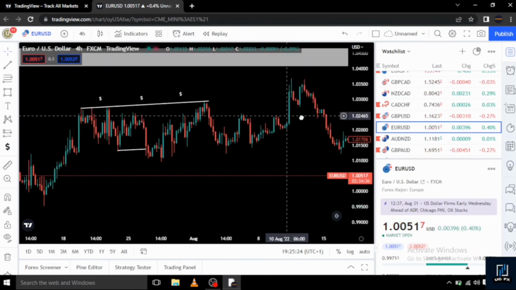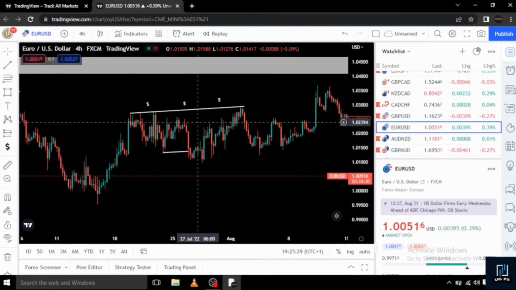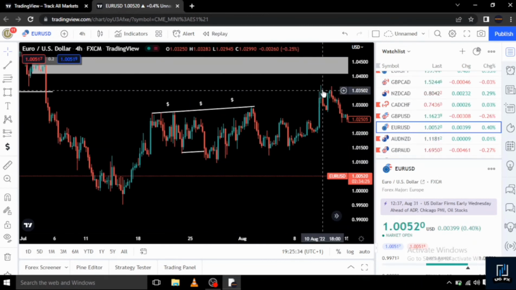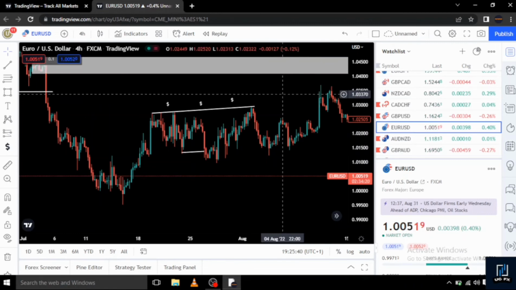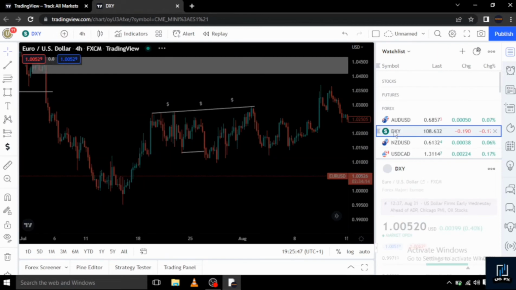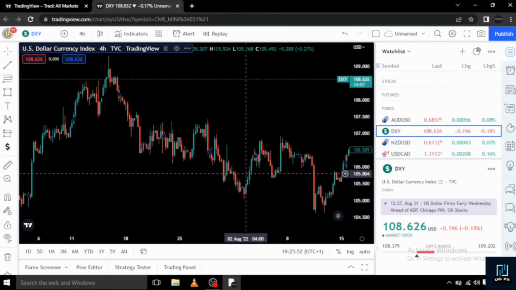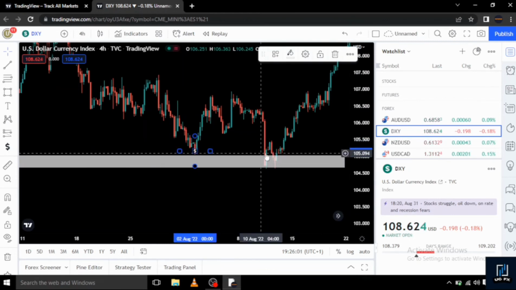So this would actually tell you that what happened on the DXY was actually liquidity, because everything aligned perfectly here on Euro USD exactly at the 10th of August. So if you have been looking at the Euro USD and you saw this in play, and you go down to the DXY to have your confirmation, you will see this same stuff as well. Just like we marked out here, you will see liquidity being taken out as well.